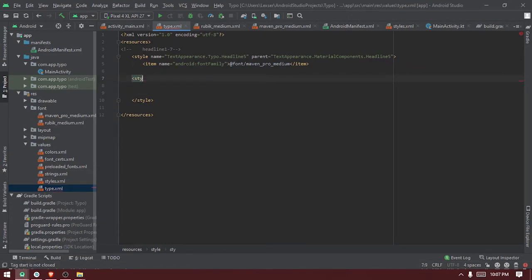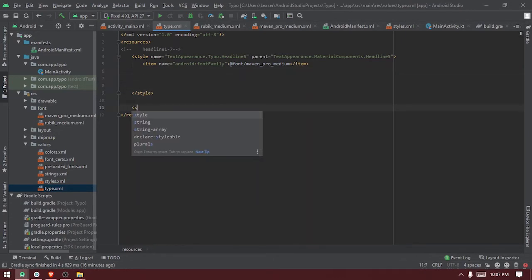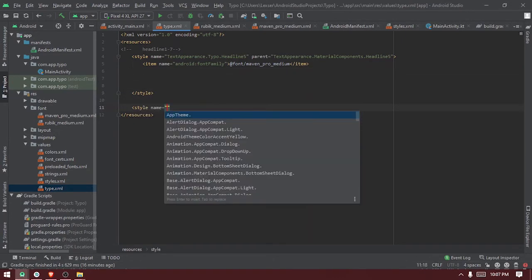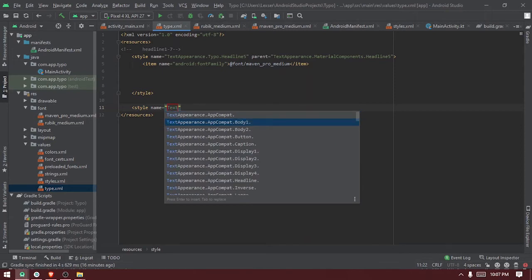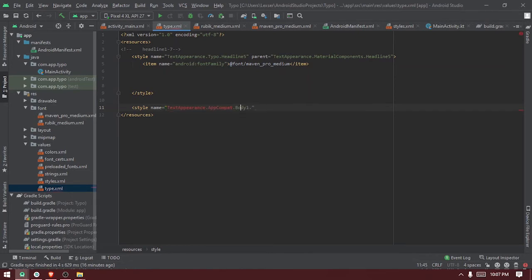So actually that's wrong. Say style name, using the same naming convention, same as text appearance dot app compat dot, right? So we can just change it to text appearance, actually using headline. Let me change it to headline 6, right? Then change the app compat to typo.